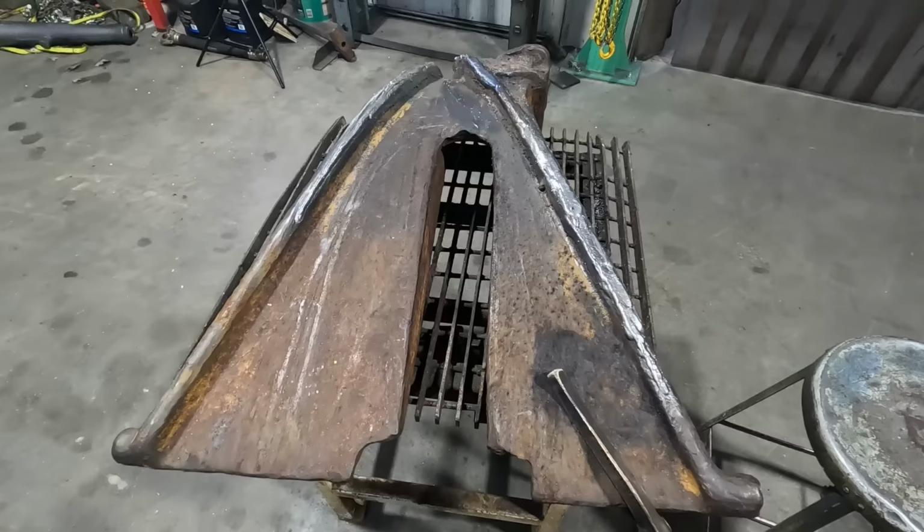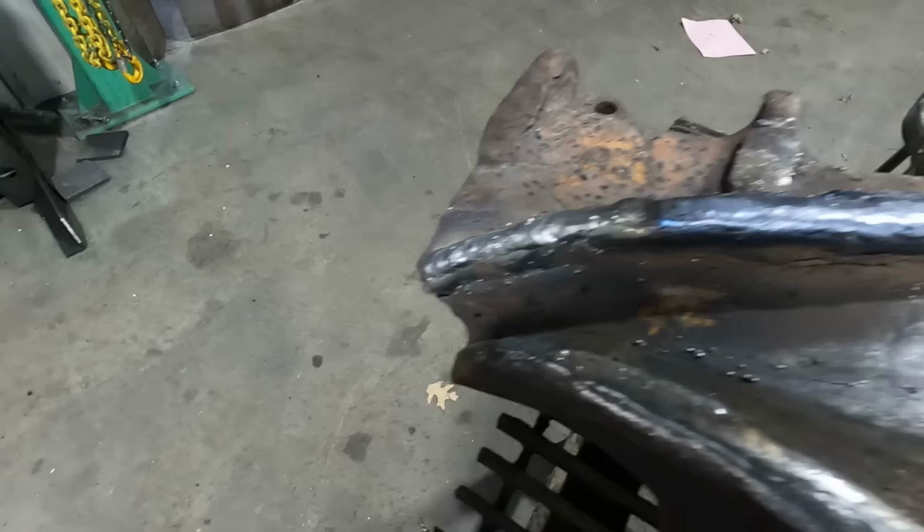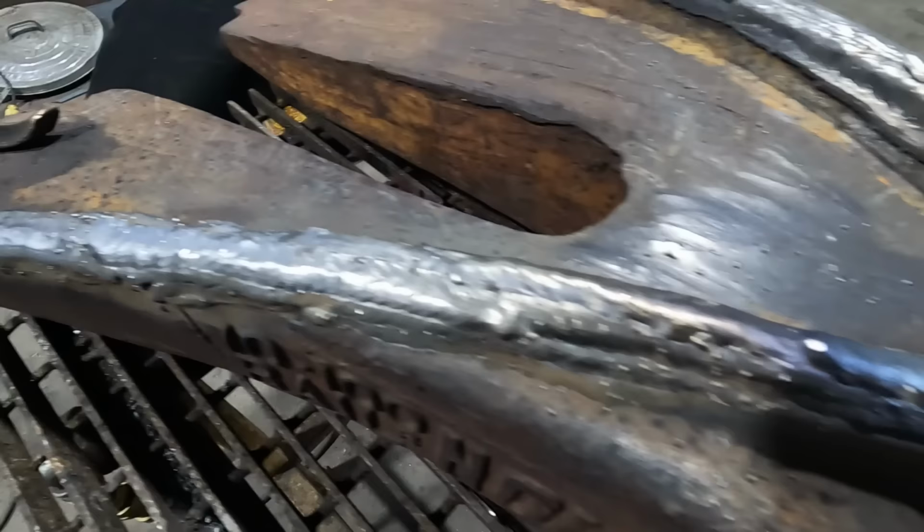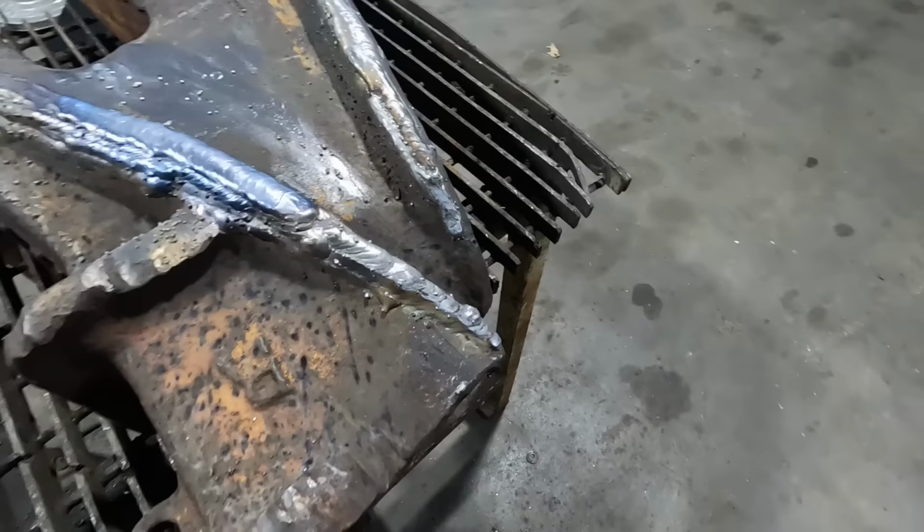Well, it's all built up. Looks a little, I got her a little hot there, but it'll be fine. In fact, I gotta do a lot of cleanup here with the grinder to get this exactly the way I want it, but realistically, I wouldn't even have to do that. I could just let the wheels rub it, but I'd rather clean it up. So we'll throw the blanket back on it, and tomorrow when it cools off, we'll polish her up.